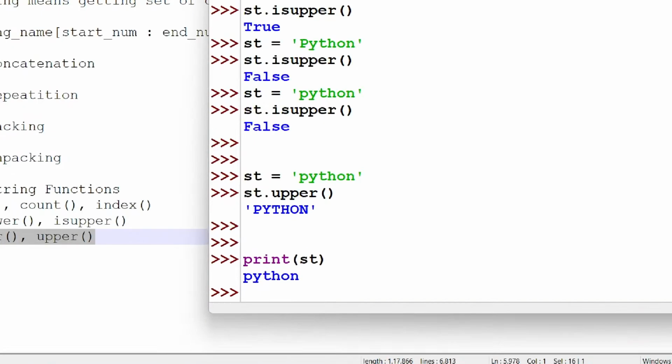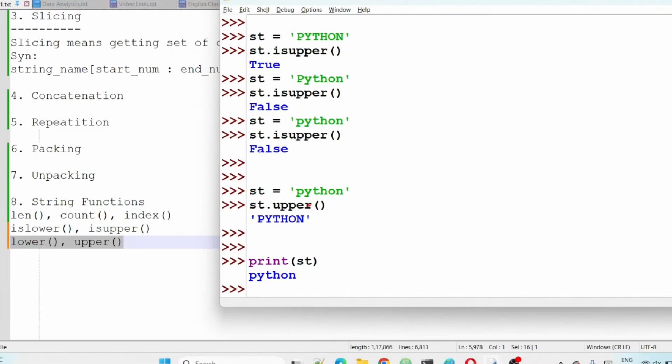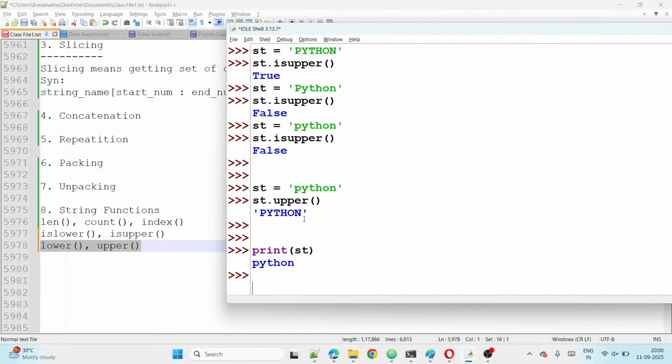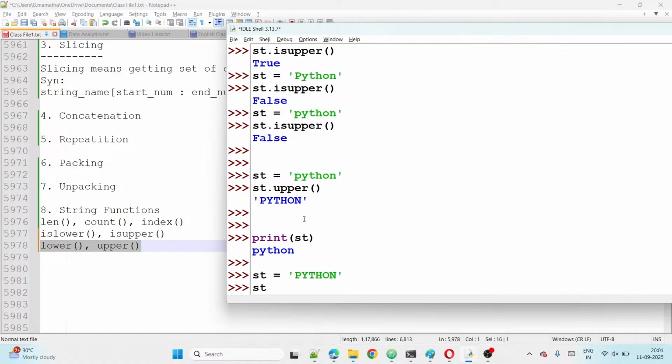Even though you converted, later if you call the string, the old string only is coming. That means this conversion is done temporarily only, not permanently. We cannot modify permanently. That's why string is immutable, right? Okay.